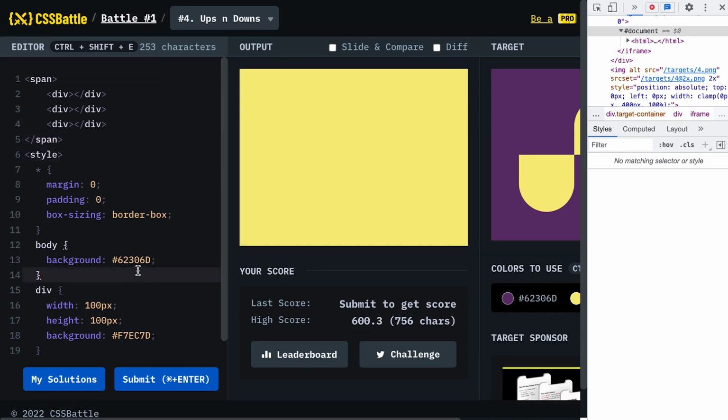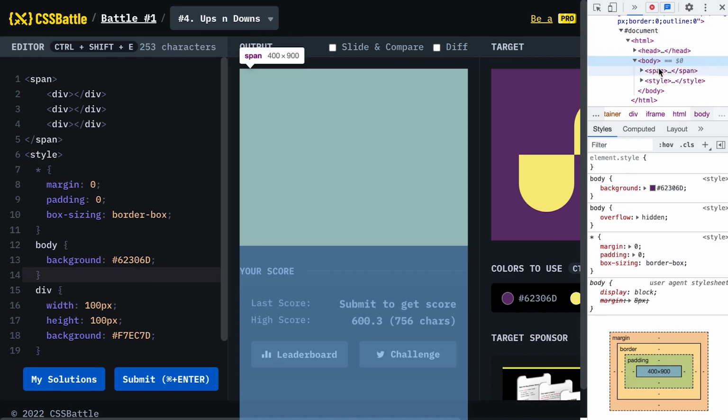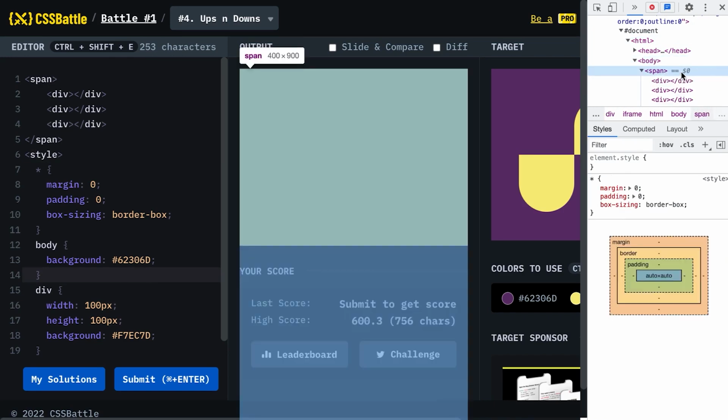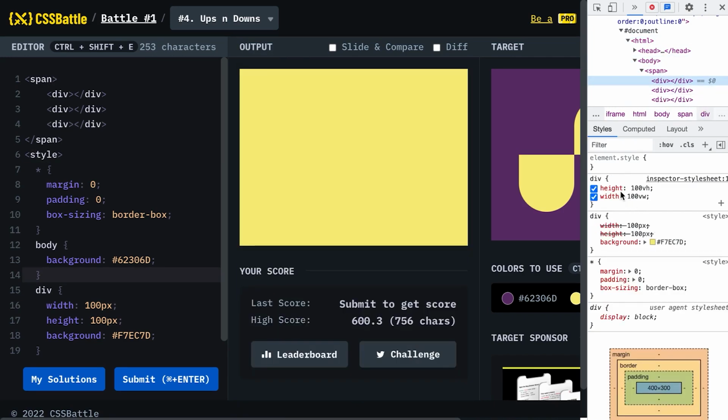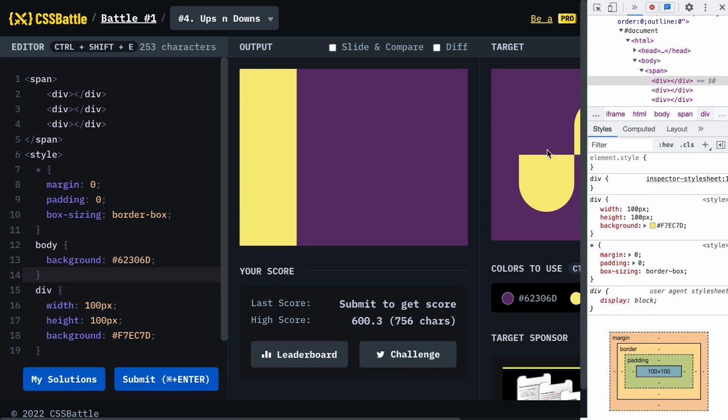Okay, so we provided the styling in browser DOM to the div that is 100% viewport width and 100% viewport height. Let's remove this. Okay, so this is working fine.